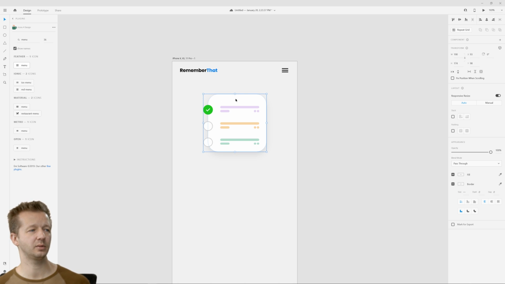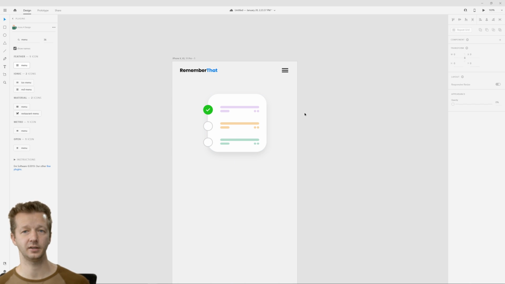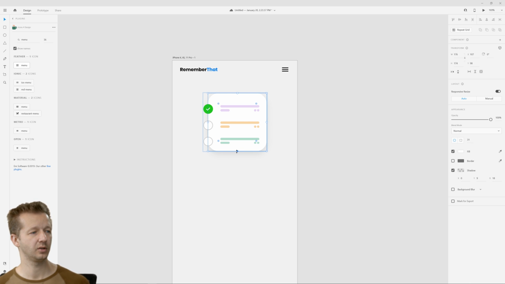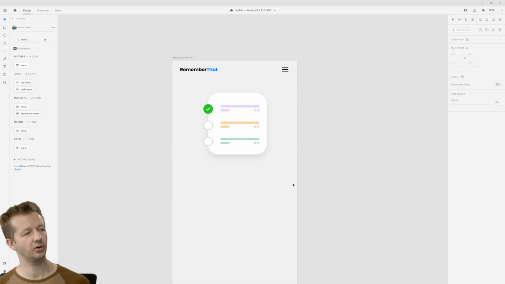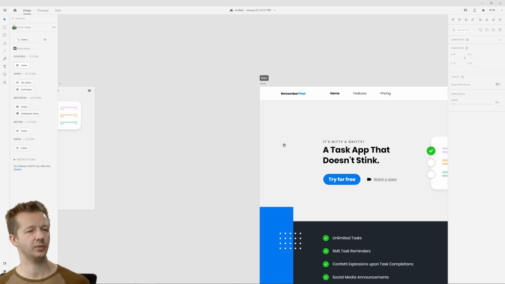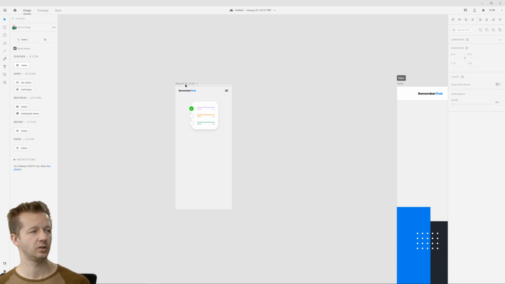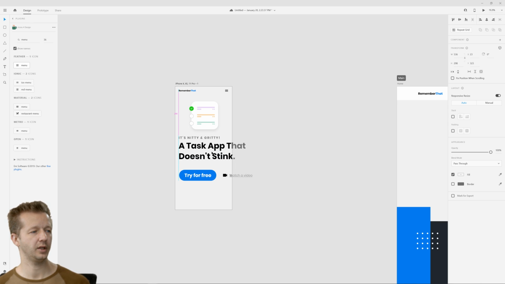And perhaps you could create some sort of animation when it's realized in the front end portion, or you can use auto-animate to even do the same thing. Okay, we'll say that's good right there. And then we need to take all this stuff and put it there as well.